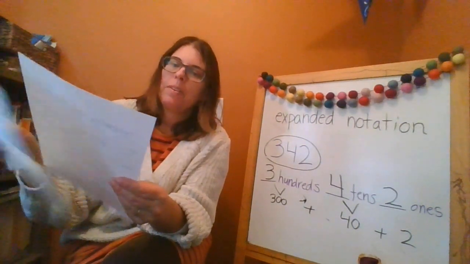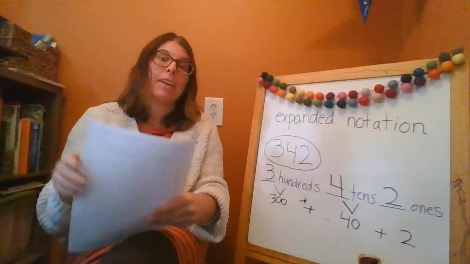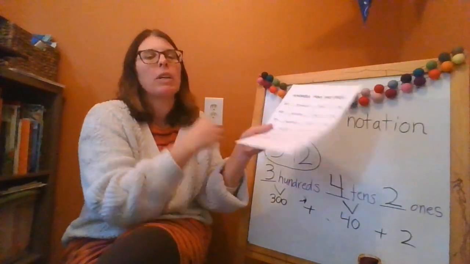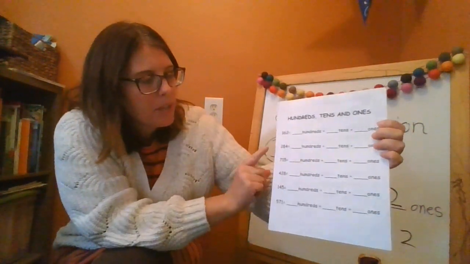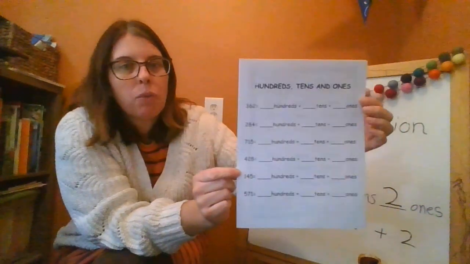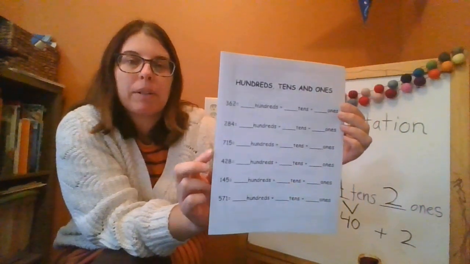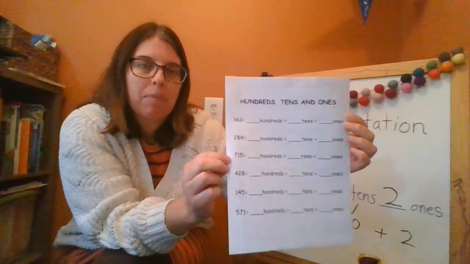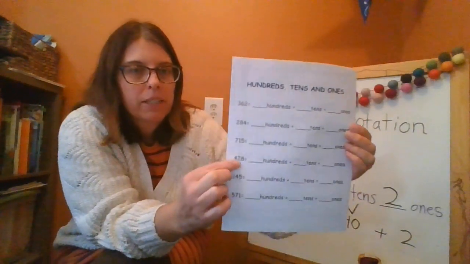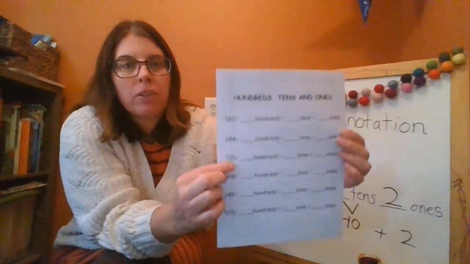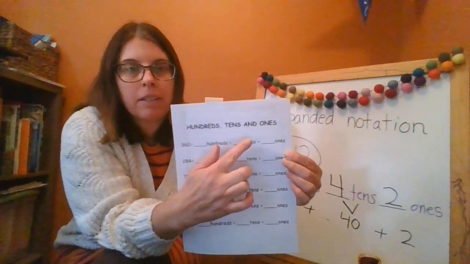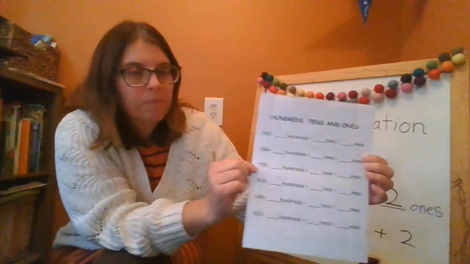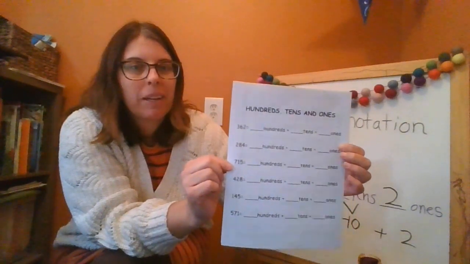Okay. The next one, I was thinking, okay, I know that you all are really good with hundreds, so I wanted to give you some work with hundreds, so I made a second page. Now, this you'll really have to use your whiteboards for unless you cut out some hundreds blocks out of paper because you don't have this many hundreds blocks to build all these numbers. But I want you to use these and figure out how many hundreds are in that, how many tens, and how many ones. Okay? Make up those numbers.